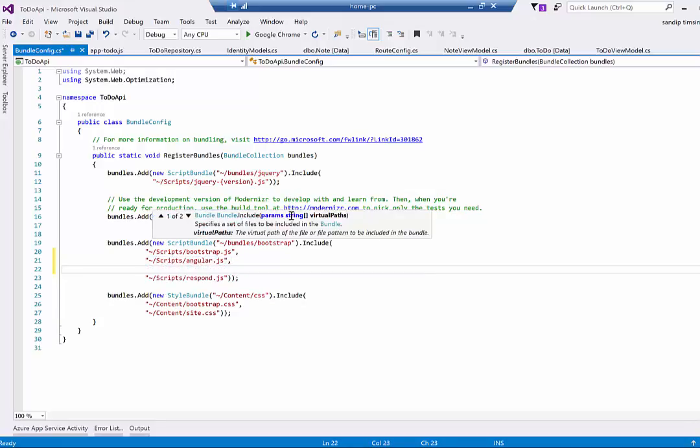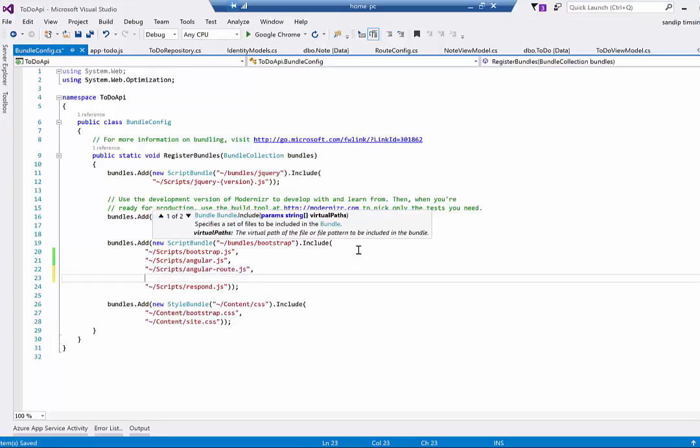That is one script that I want to include. The other one that we will soon require would be the Angular route. And now our custom script file, it is inside todo script, app todo.js.